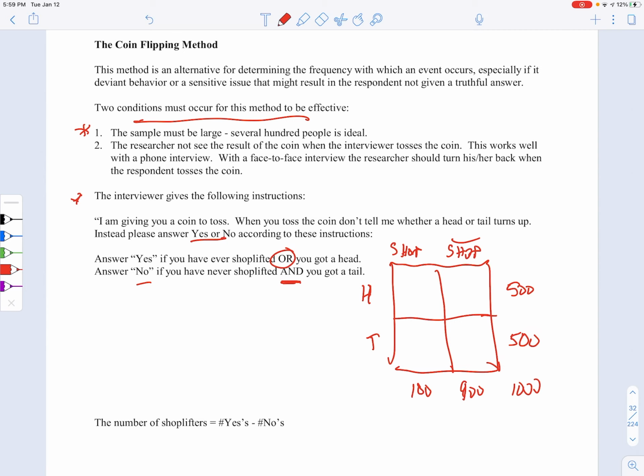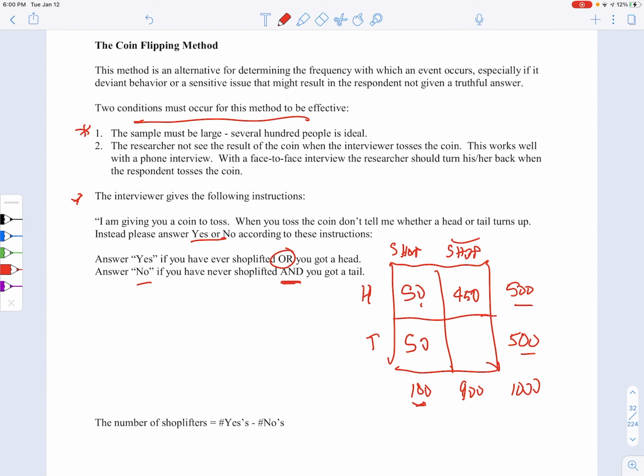They're the same in terms of flipping the coins. So what we would expect here then is a 50-50 split of this 100, just like we had a 50-50 split over here. And the same with the 900. We would expect a 450-450.